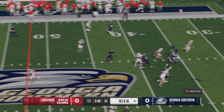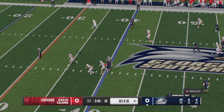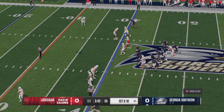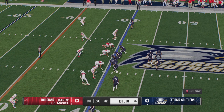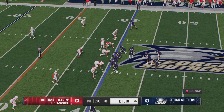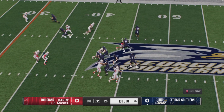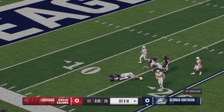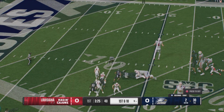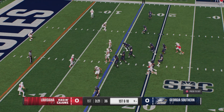They'll throw it on first down. He's got it. They'll finally drag him down, but not before he gets it to the 40, and it's a first down. QBs and wide receivers spend all offseason together throwing the football in the air, really developing that chemistry and timing. Understanding, I get man coverage, I'm throwing this to you right now. Throws for the tight end. Working that left side. And he almost ran away from everybody on that one. A huge pickup on that play.